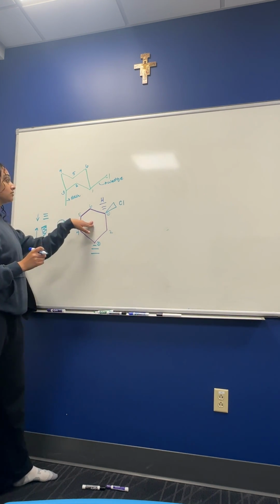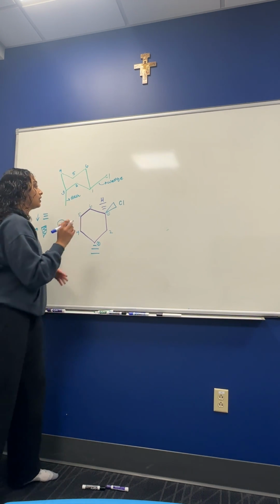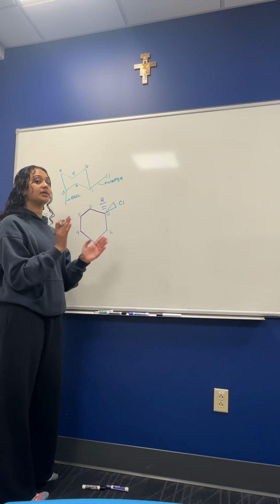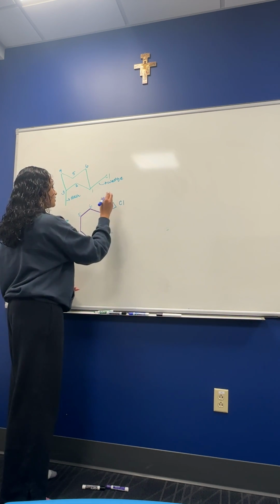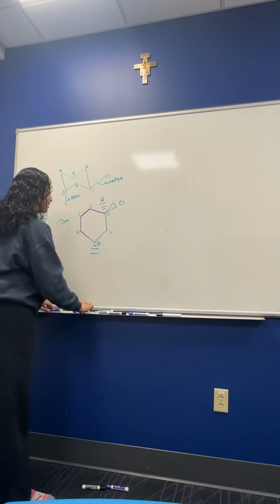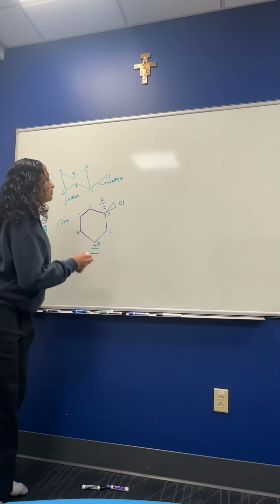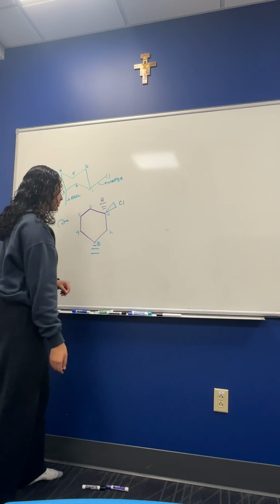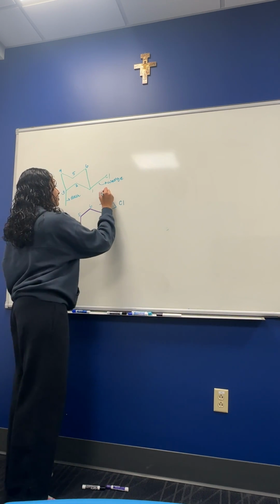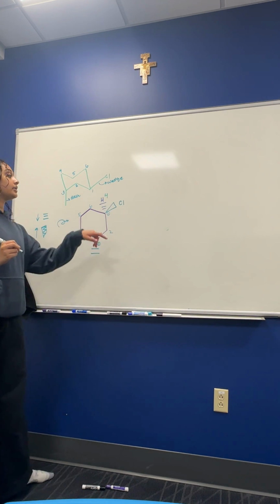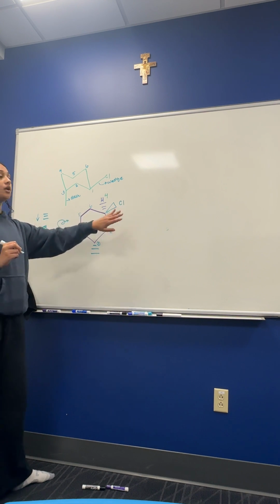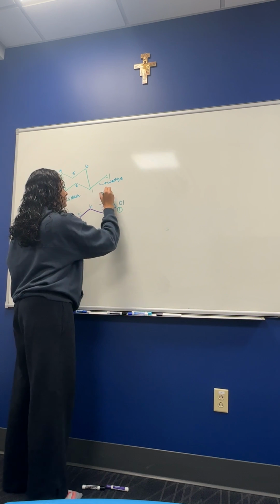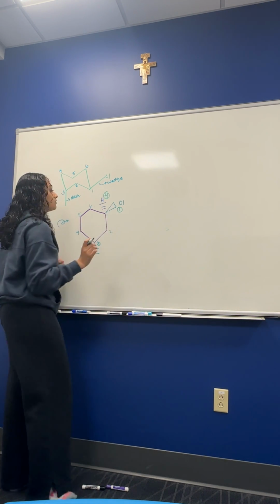So now we have to assign our priorities. How we do that is we want the lowest priority to be on the dash. We want it to be behind. So over here, we already have this hydrogen in the back. So I can automatically number this number 4, okay? Now, the other thing, we have this chlorine. Chlorine is automatically the biggest group here. So we're gonna number that number 1. I'm gonna circle it just so that it's easier to see, right?